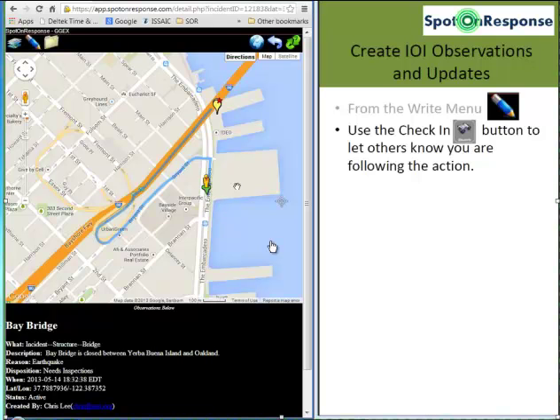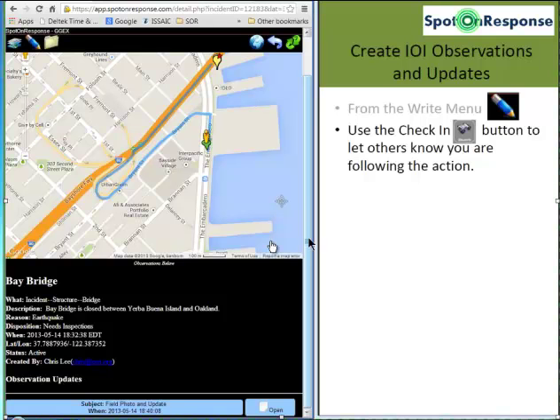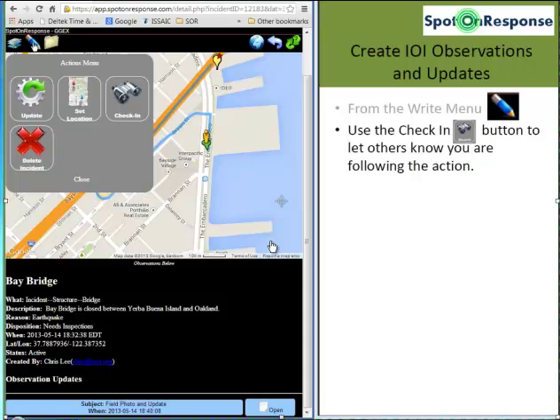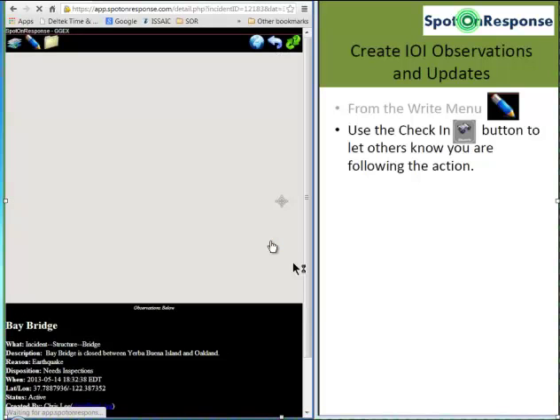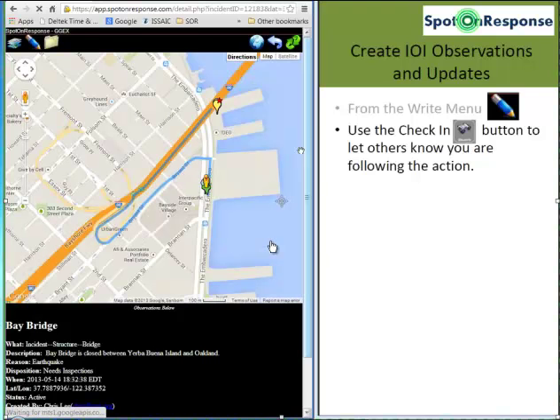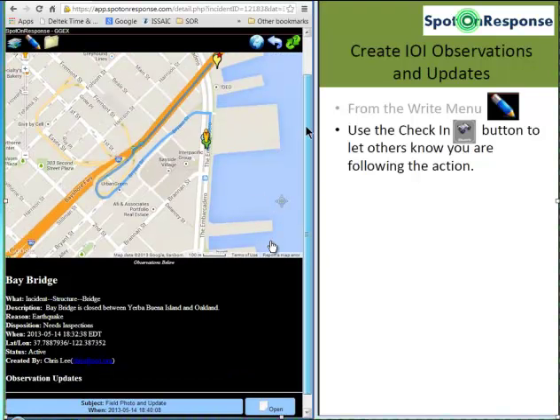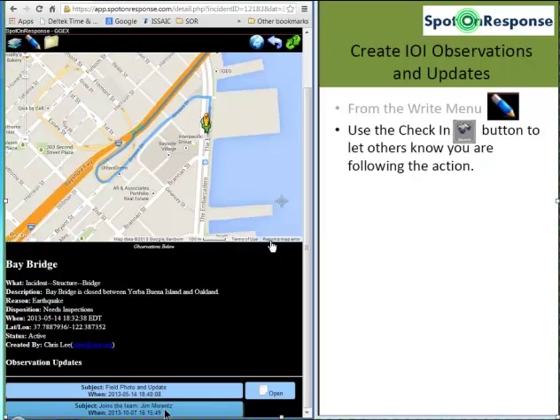And the first thing I'm going to do when I arrive is I'm going to check in. Check in is under here, and what it's telling everyone is that I'm here. I'm covering this. I'm doing this observation. It's now there. I've become part of the team, and you're going to see specifically Jim Morentz joins the team down here at that moment. Everybody else now knows that I've joined the team, that I sort of have the observation on this particular item of interest.